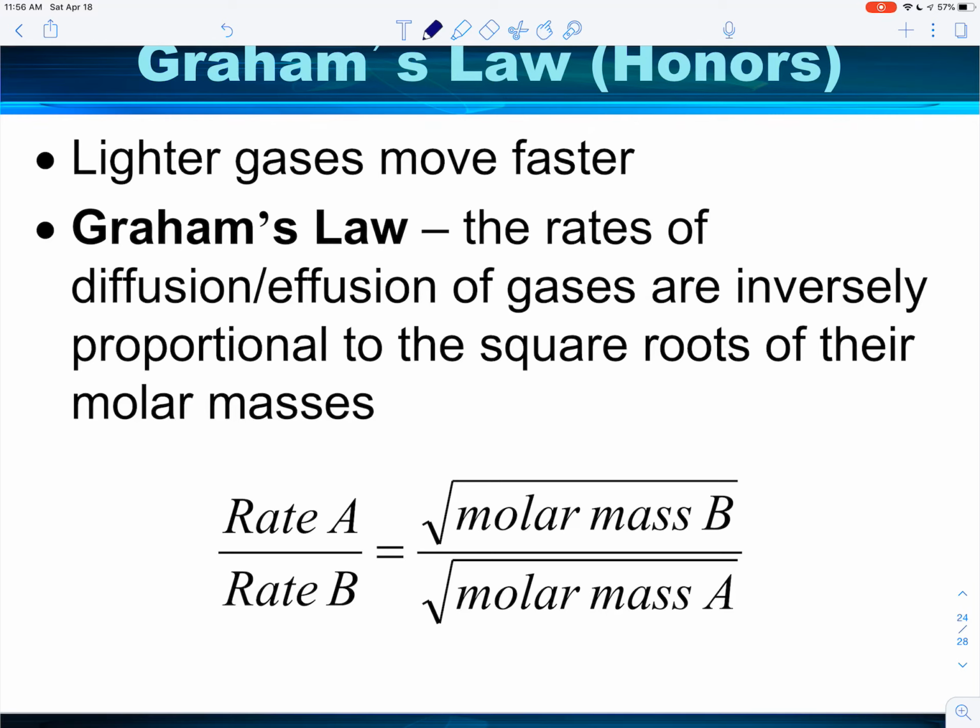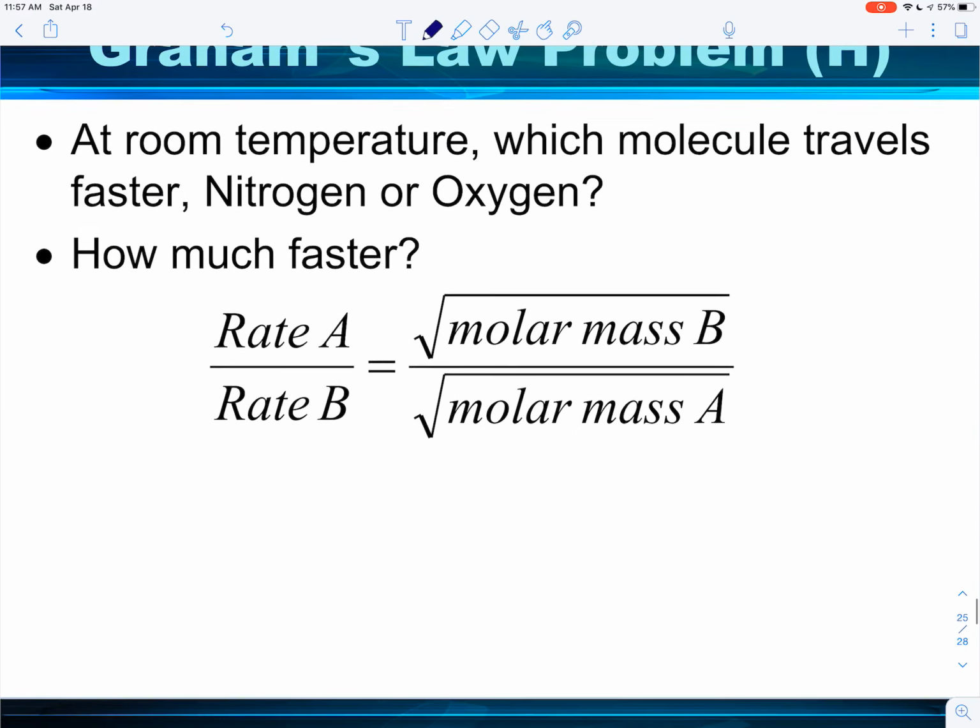Conversely, let's say that you plug in your numbers, and I think if you can think about it in advance, it's helpful to plug in your number so you get a whole number on the left, which means having a larger number for B than for A. Conversely, if you got 1/2 or 1/3, you would say A effuses at 1/2 the rate of B. It's also completely legitimate to interpret it that way, but you might be a little more likely to get confused. So let's do an example.